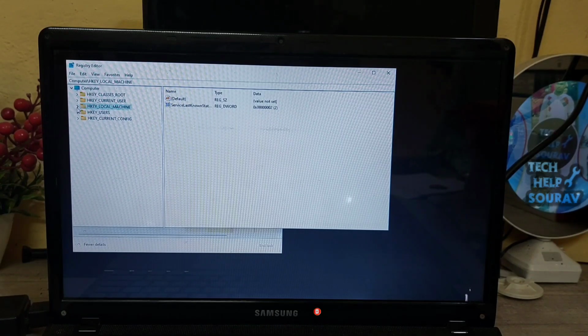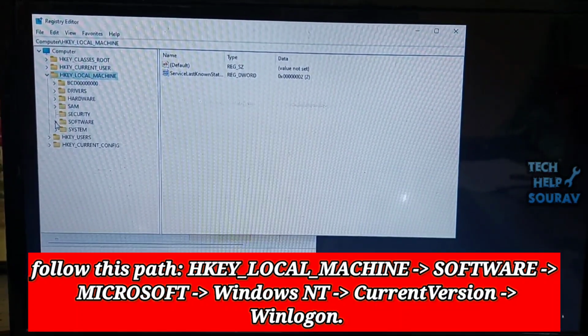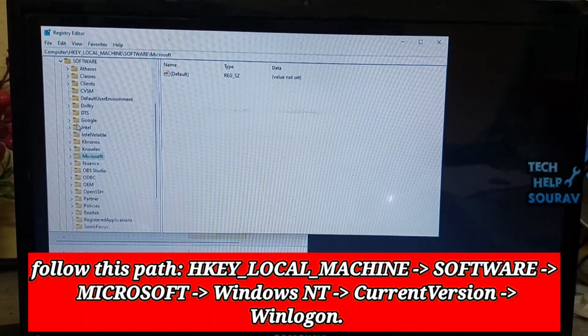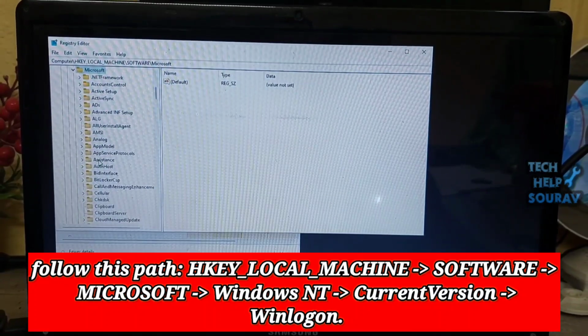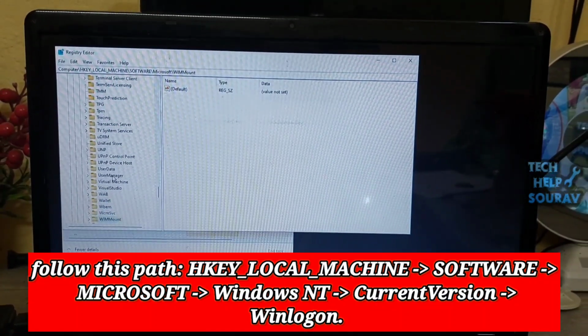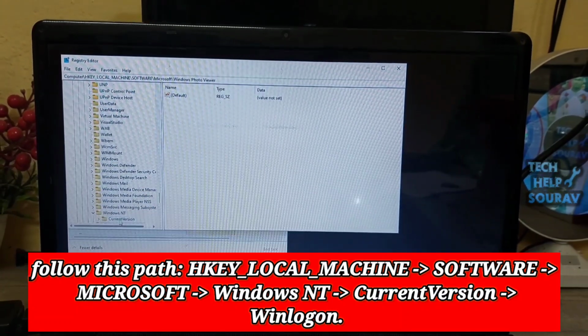Here, follow this path. First click on HKEY_LOCAL_MACHINE. Then click on Software. Thereafter find Microsoft and click on it. Then find Windows NT and click on Windows NT. Then click on CurrentVersion.